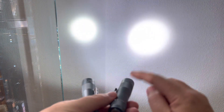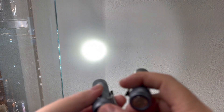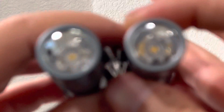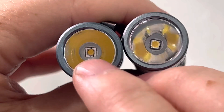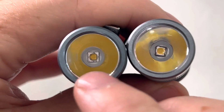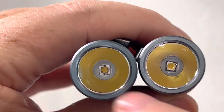So it's considerable, guys. And imagine that if this rightmost light was an LH351D, it'd be even larger. That ratio of emitter size to reflector size is what creates the beam profile. As I said before, you can see that the phosphor area and the dome is much smaller on an SST-20, even though they're both 3535 — so 3.5 millimeters on a side.